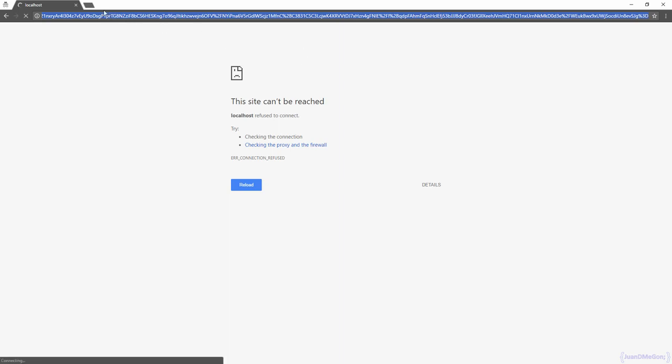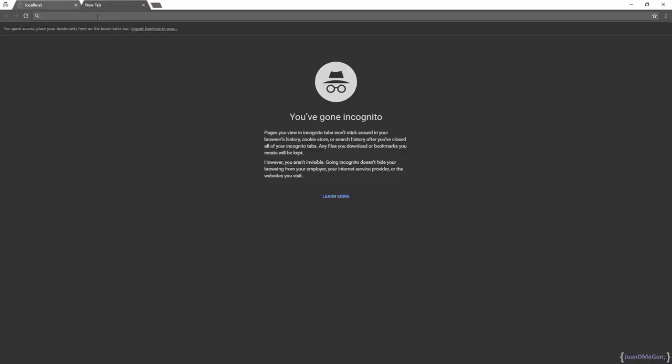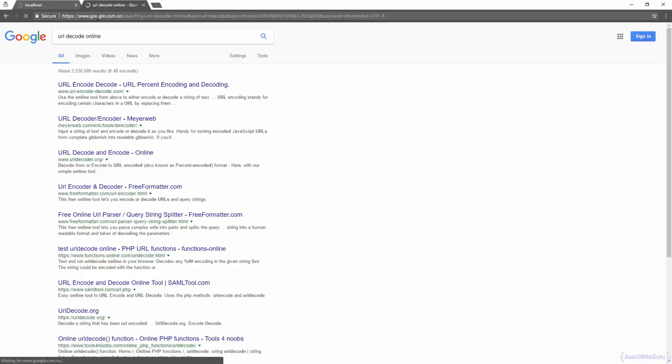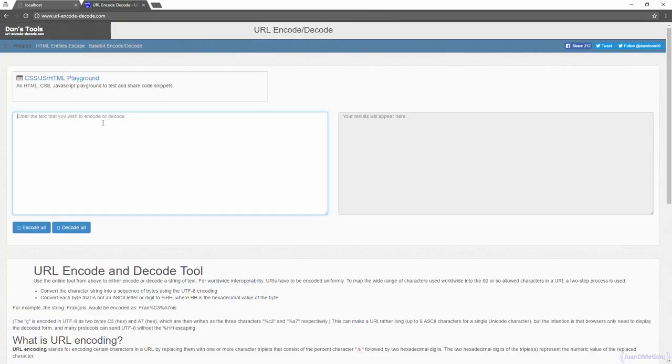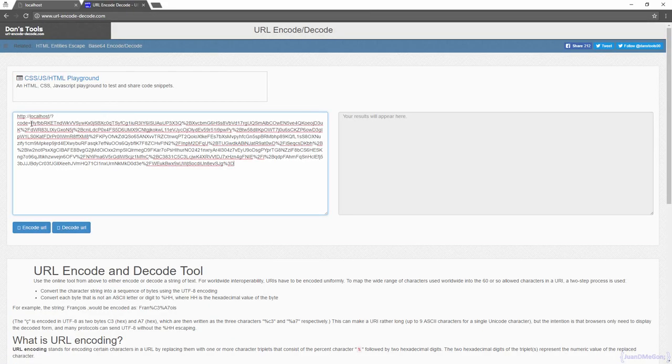So what we are going to do is just use a URL decode tool online. You can use whatever you prefer and paste the code there. Be careful to paste only the code, not the part of the URL and the parameter.